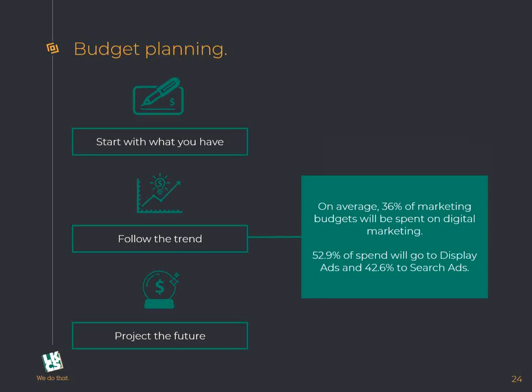If you're looking for a benchmark, according to this year's digital banking report, financial institutions surveyed said they plan on setting aside, on average, 36% of their marketing budget to online marketing, which includes digital ads, their website, and social media. So overall, the financial service industry is projected to spend over $15 billion on digital ads, with over half of that going to display ads and the other remaining amount going to search ads.